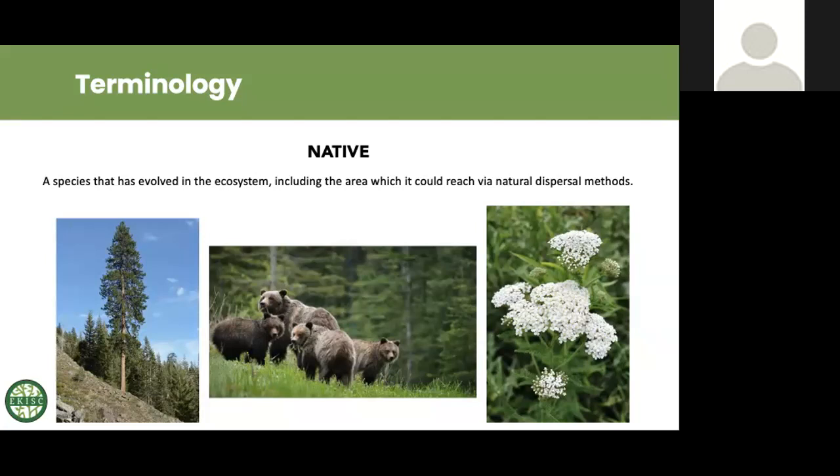So ecosystems are dynamic. They may appear homogeneous depending on their stage of growth, but for the most part, you can spot a forest of native species by the fact that there's lots of different species around. It also includes the area that they could spread with natural dispersal methods, which is an important distinction to make. So we have invasive species from all over. They can be from different continents, different parts of the country, and they can also be from different parts of the province. If it's not within their natural dispersal methods, they won't be counted as native.